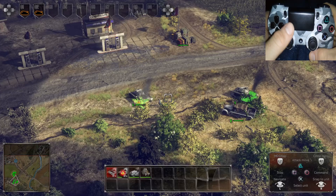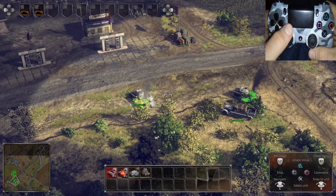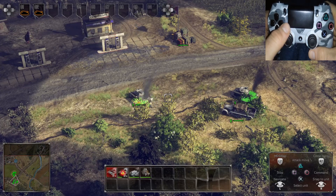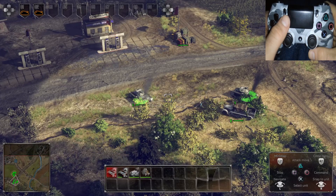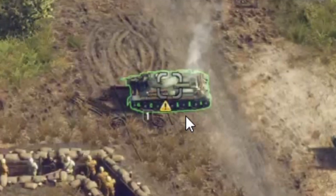So there are a lot of different ways that you can repair tanks. Which one you choose is of course up to you. Sometimes you may want to give it specific instructions, and we'll look at that in just a minute. In this example we're going to look at how you can use a repair vehicle to repair a specific tank of your choosing.